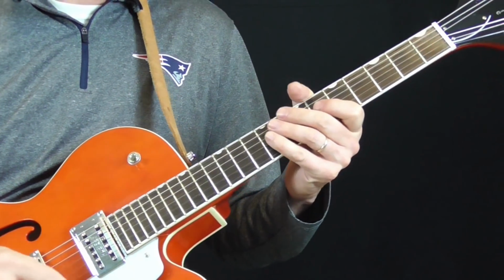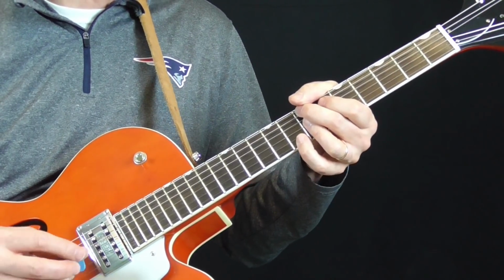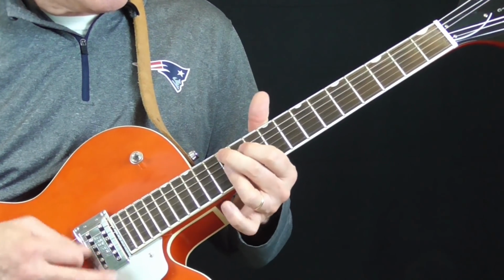Now when he gets over the 4, he plays something a little different. And when I first listened to the song, I thought he was just taking the E9 shape and moving it to the 12th fret and playing A9.